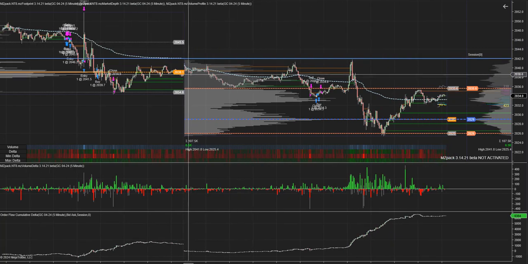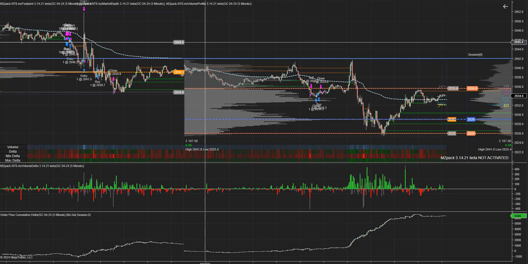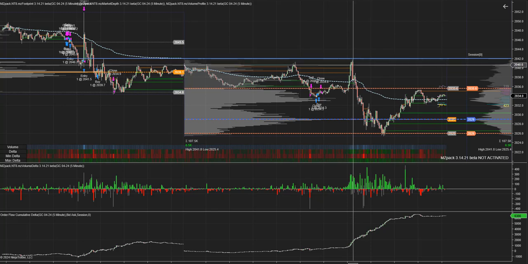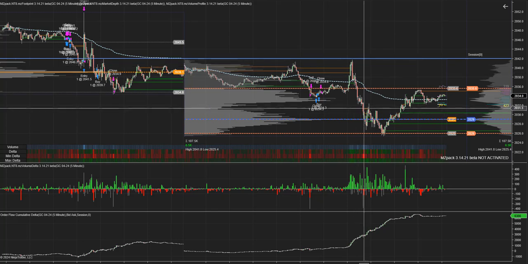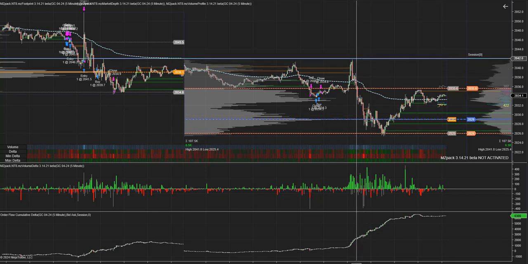Now the market opened up here, right? And it did not manage to get out of the range of the value area high and low. It stayed inside the confines of the value area until the New York session. In the New York session, the market managed to break below the value area and it sold off all the way from like 2042 to 2025. It was a huge movement to the downside and it happened in the New York session.